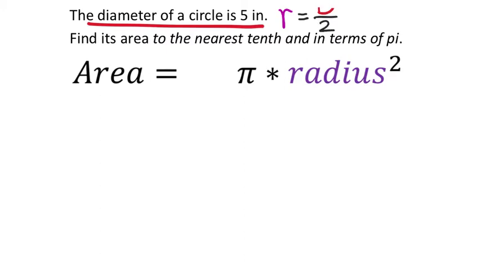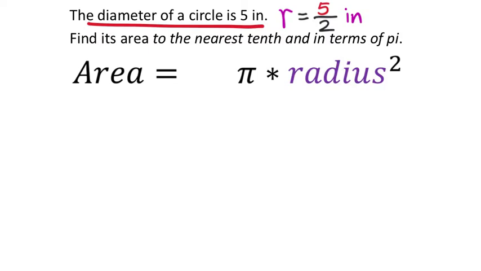So the diameter is 5 inches, and I'm going to replace the diameter here with 5. Again, I'm using the fraction button, the N over D button on the calculator. It gives me back 5 over 2. If you get 2.5, it's still correct, but you may struggle getting the answer in terms of pi. So right now the radius for us is 5/2 inches, and that's good.